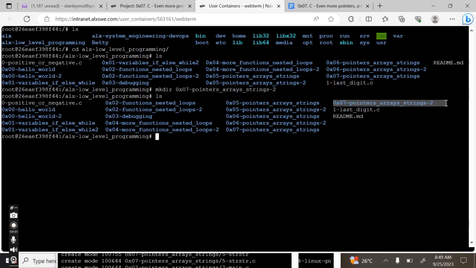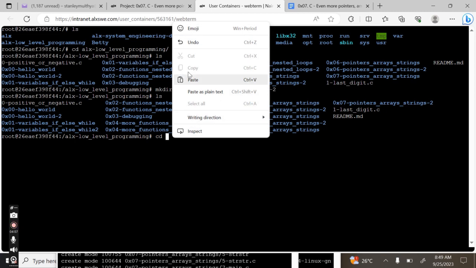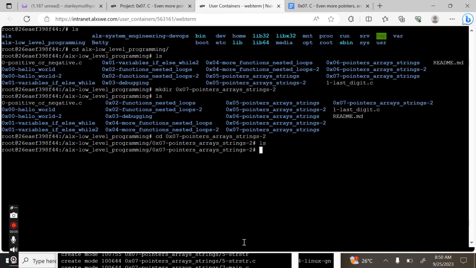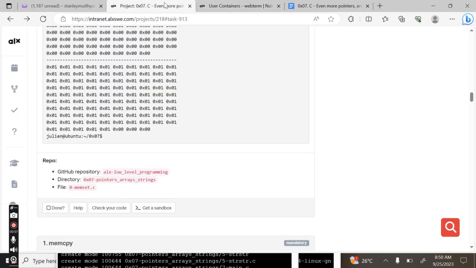Let me see what is inside. So cd, paste 2. It's already empty.